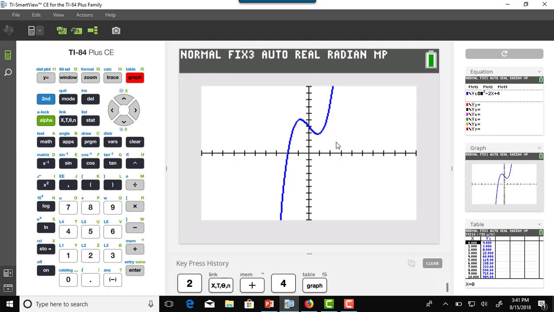So I hope this little short video helps you graphically make those connections between what you've seen in your other videos algebraically with determining whether a function is even, odd, or neither, and testing for symmetries with respect to the x-axis, y-axis, origin respectively. I hope that this helps you understand visually what is going on with these graphs.